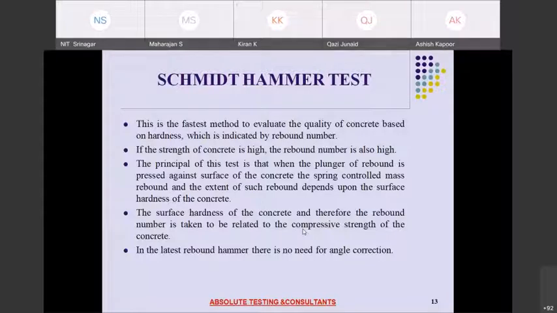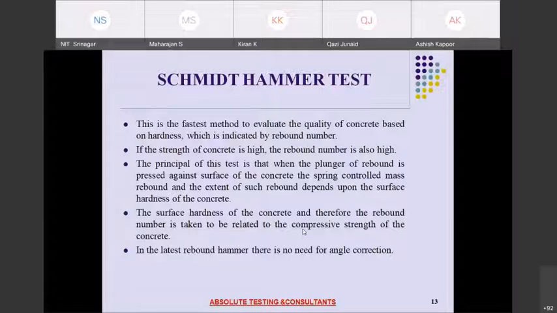In such cases where the concrete structure is quite old, you have to take out some core samples, and based on that core sample, you will calibrate your rebound hammer over the core samples, and you will develop a calibration graph for a particular structure. Only after the development of your particular graph are you able to estimate the correct compressive strength of a particular structure. If the strength of the concrete is high, the rebound number is also high. That is the basic principle.